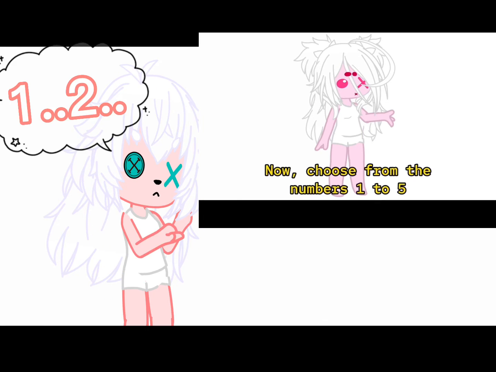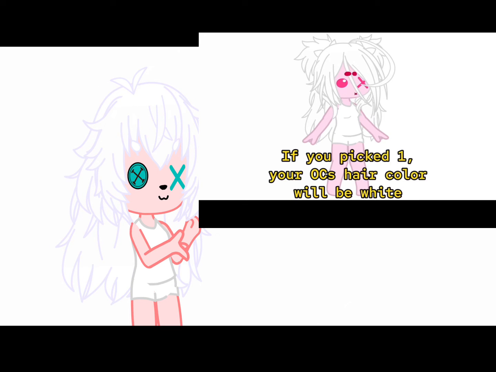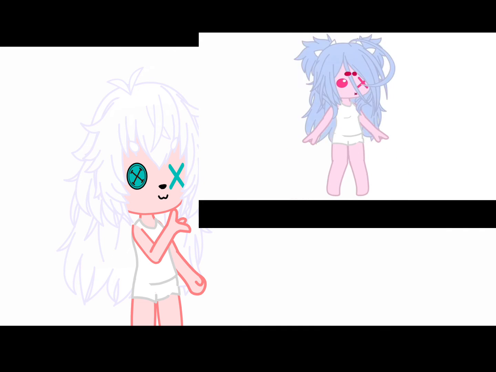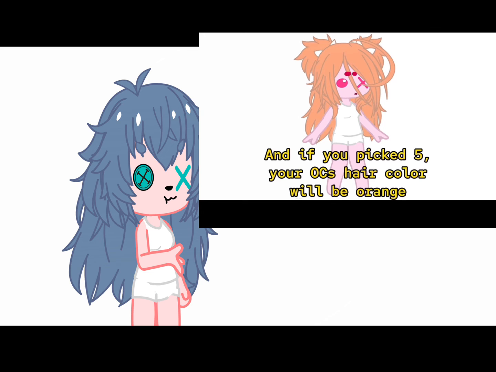Now, choose from the numbers 1 to 5. If you picked 1, your OC's hair color will be white. If you picked 2, the hair color will be blonde. If you picked 3, the hair color will be blue. If you picked 4, the hair color will be brown. And if you picked 5, your OC's hair color will be orange.